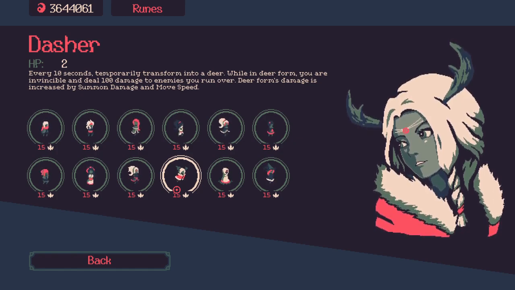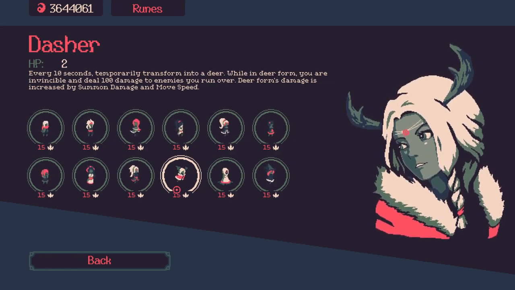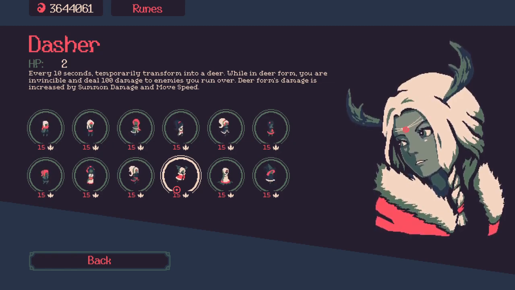It's pretty obvious as well, right? It says the deer form is based on summon damage and move speed, right? So you just take those, play like the back gun, whatever you want is fine. And you're just going to destroy everything. I don't know what to say. It's a very simple character.